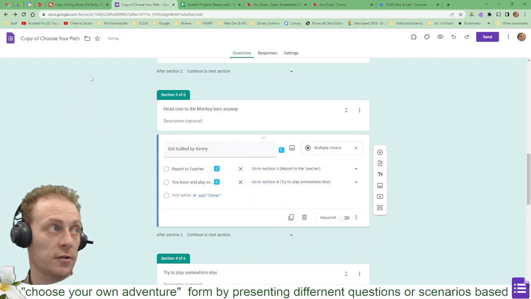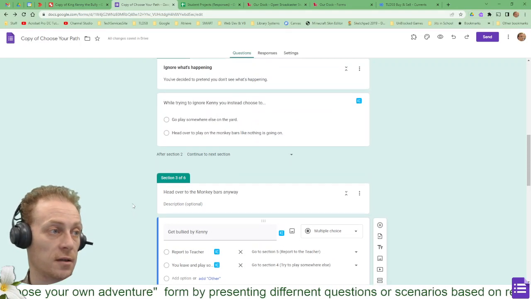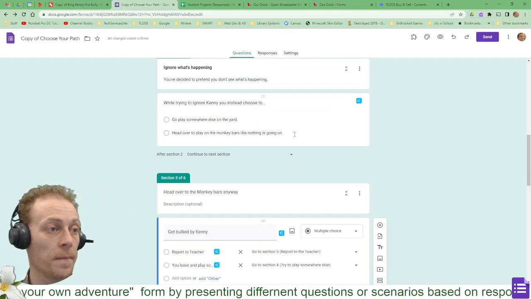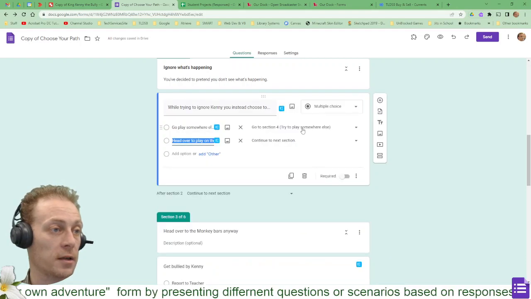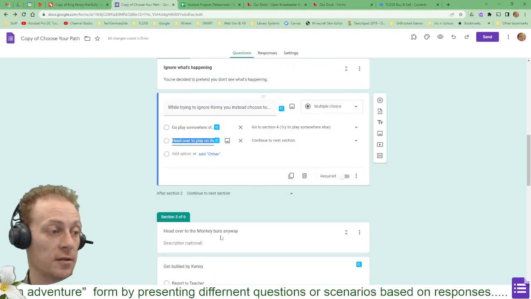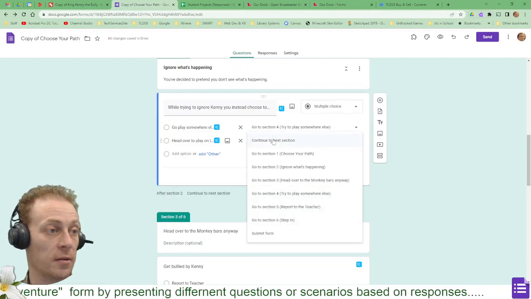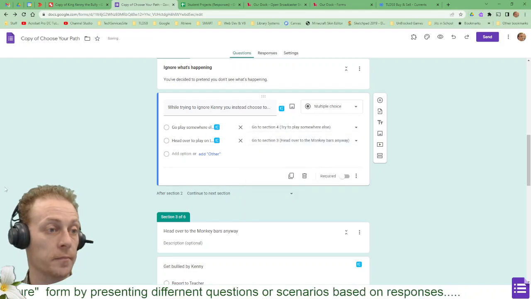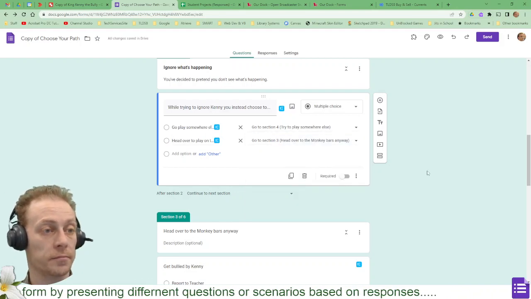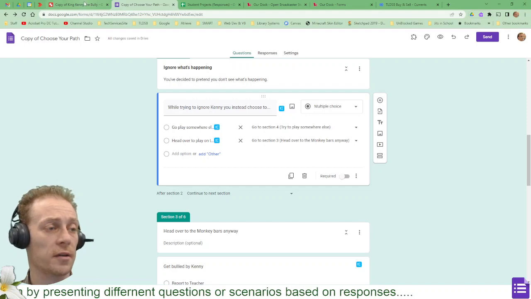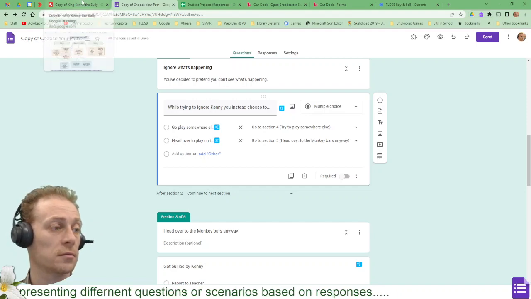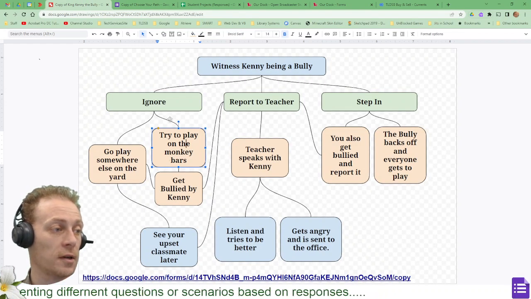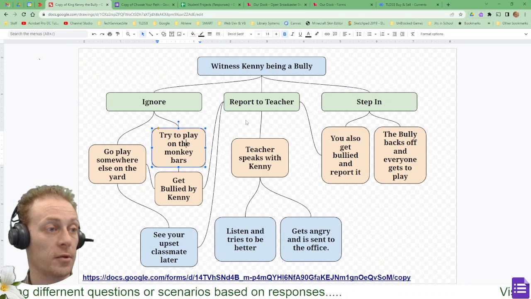You can see why having a little chart for decision making is handy in this situation for sure. So when I scroll back up and click on this one, I couldn't fill this in yet because I hadn't created this section. So this is heading over to the monkey bars anyway. Perfect. So we've got that part of the decision tree sorted out. We've gone all the way down through here and then back up to reporting to the teacher.